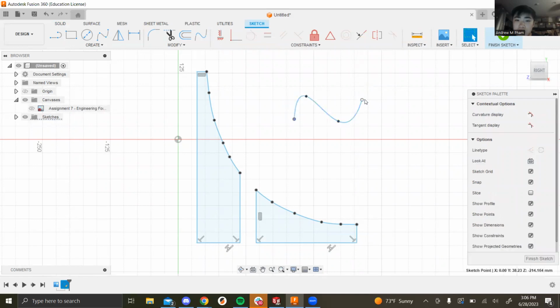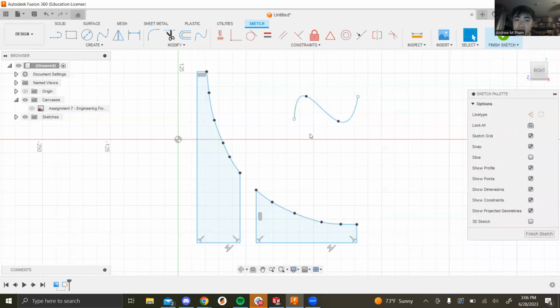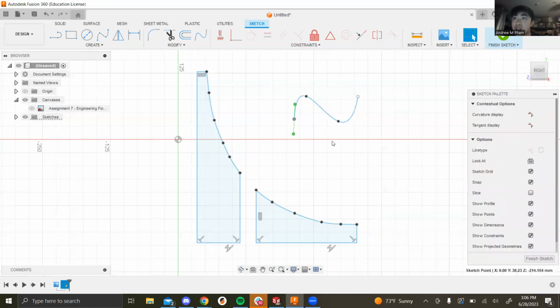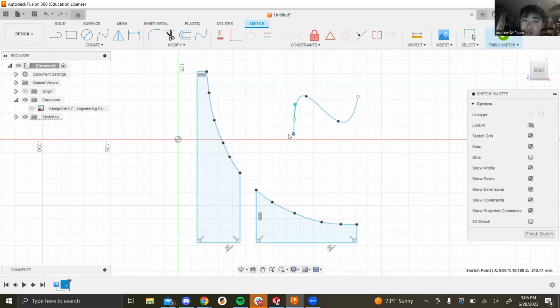I don't know. I don't think you need to worry about them. I just moved the points a little bit, but that's just mostly there for Fusion to show you where the spline is going. Oh, you can manipulate the spline with it, but I think if you click away, then it just kind of goes away. Yeah.